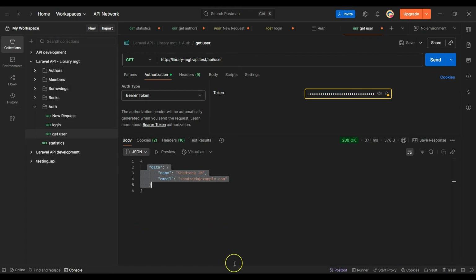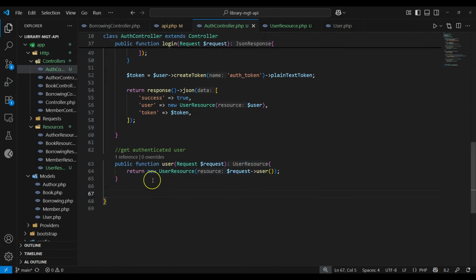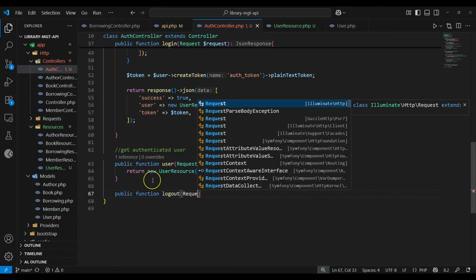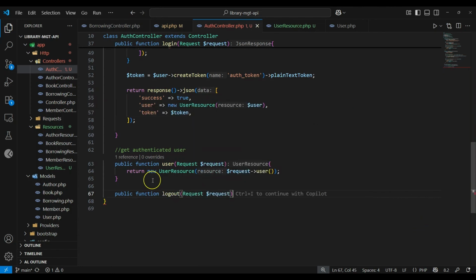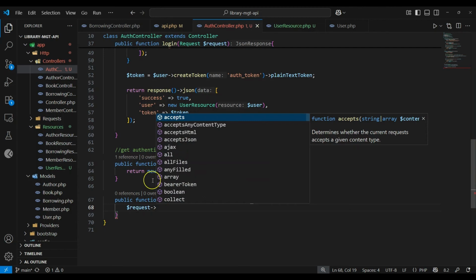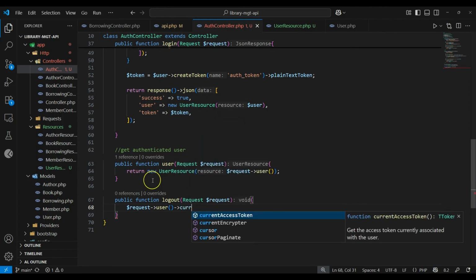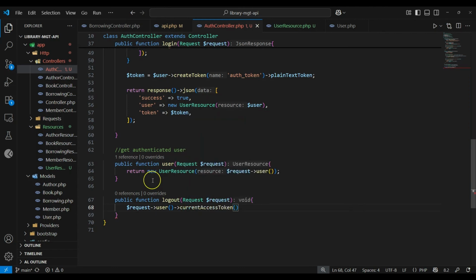But also you can add the functionality for your users to be logged out. On your application that is utilizing these APIs, they should be able to log out from that application. So it means that it will be calling this function that we are creating now. Let's call it logout, and it is passing the request here, then request, and after that we are going to say request, then user, then current access token, then we are going to delete the current access token.